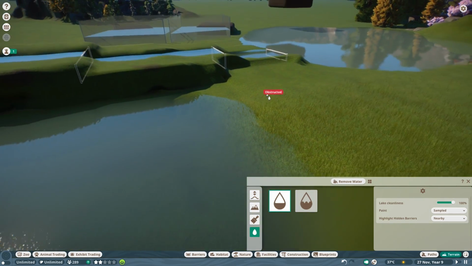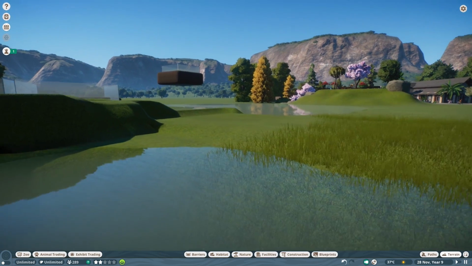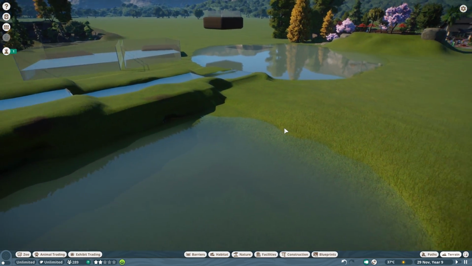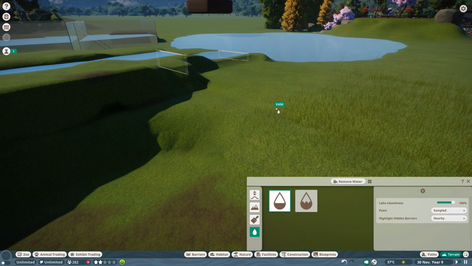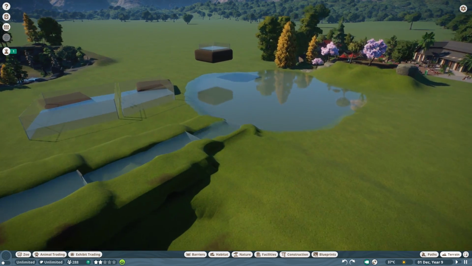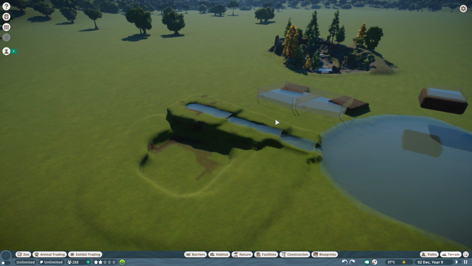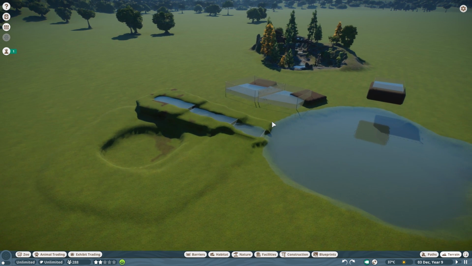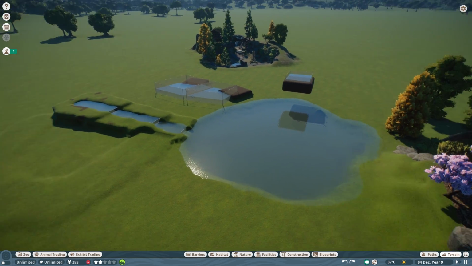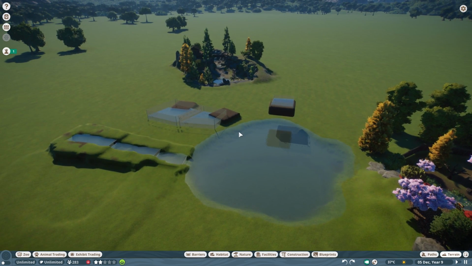I can only do this height, and you see, it is exactly the same level as the lake in the back. It's not working. I cannot get any other level of that. You cannot go here. So for you, that means you have to plan out every water feature in the game with a step of 1 meter in mind. It's not that great, but this is a very, very important thing to keep in mind.